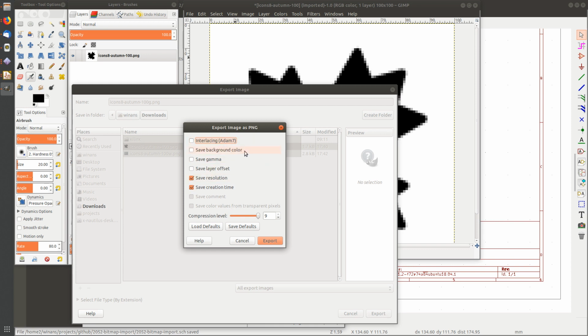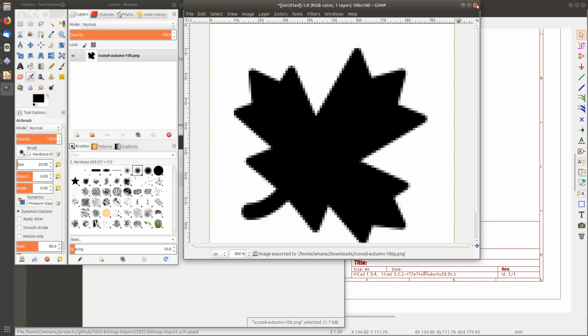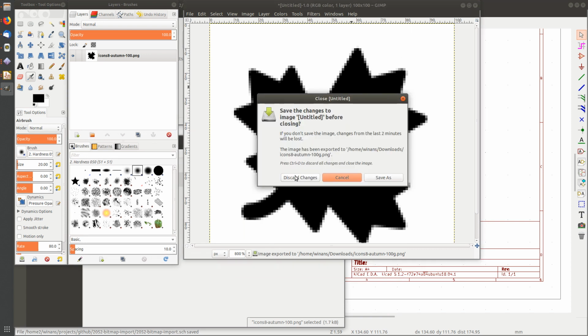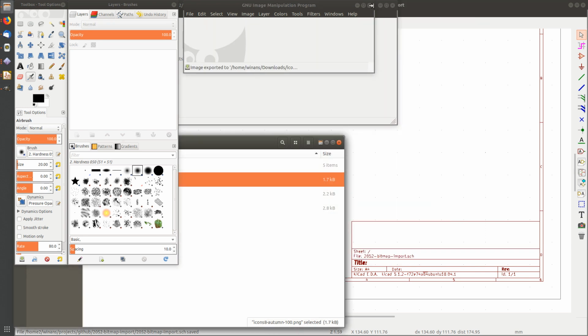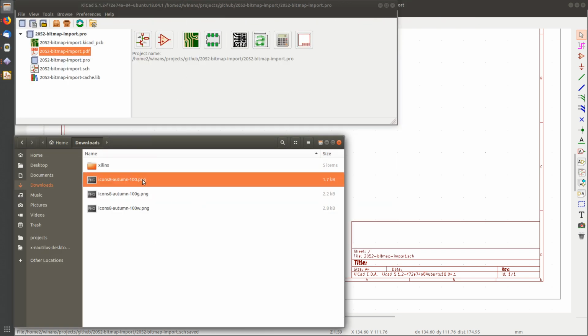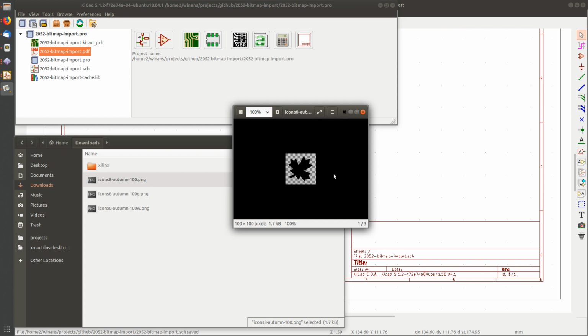When you save it, look closely in here. Background color, gamma, all these things. The color values from transparent PNG. It should look like it does for me right now, if it's a PNG anyway. It should just look like this. If it has background colors and transparency in here, then you didn't remove the alpha channel. The transparency has not been deleted. Alpha has to do with the transparency. So then I hit export. I'm all done. And it wants to save it in its own format as well. I don't care. Discard it.